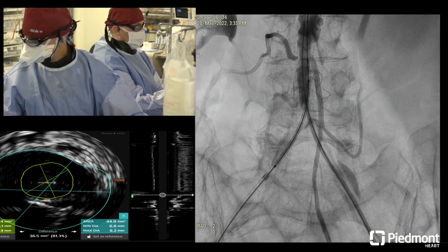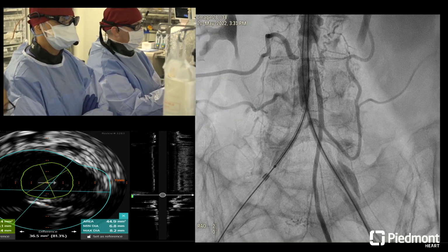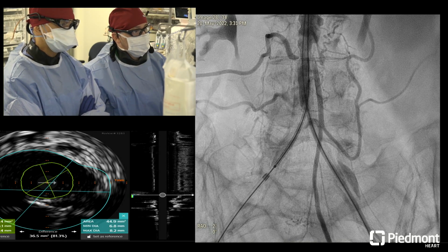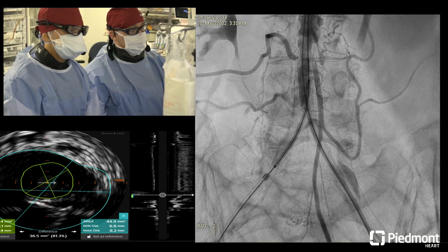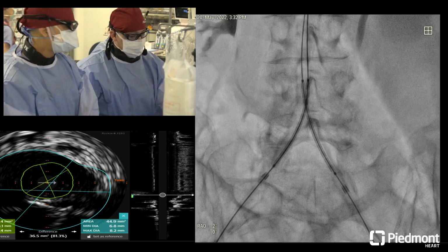So I just want to make sure that we're cool in the same area here. So again, if you see where that is, and I like using non-DSA here so I can really see exactly where we're at. I mean, I kind of like that. We're below the IMA. We've got those lumbars. I like the distance into there, and I think we're equal. You guys happy with that? Because I am. Yep. Looks good.